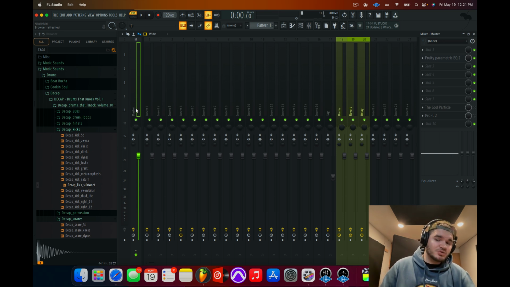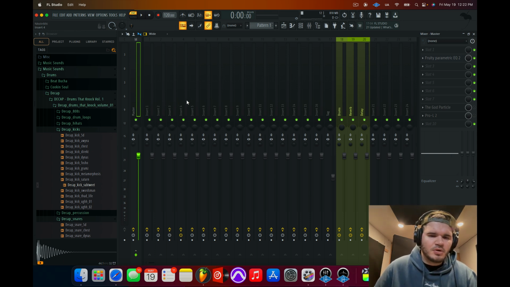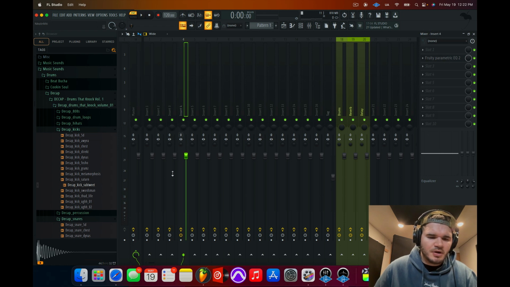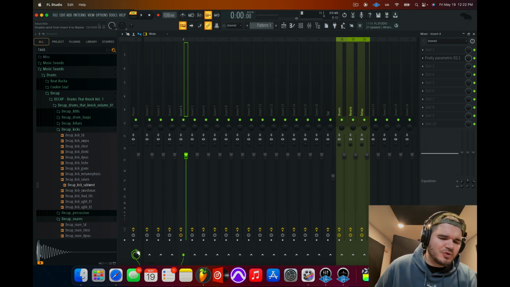Now, with drums, typically you can make a drum bus. A drum bus we will talk about later, because for this video specifically, I just want to get you up and running, making a beat, right? So, again, insert 4, showing here that it's going into a master track. But hey, you know what? I'll just do it real quick here. I'll show you the drum bus on how to do that. So bear with me. It's very simple though.